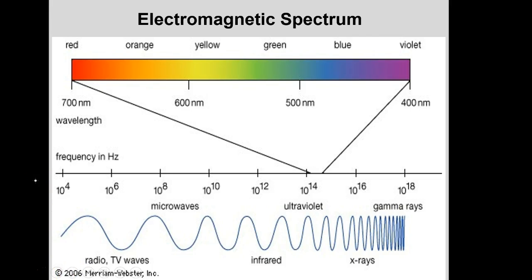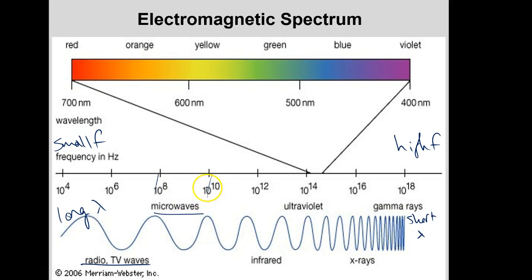Here's the electromagnetic spectrum. You guys are going to do an online simulation with this. Here's really long wavelength and very small frequency. Here's very high frequency and very short wavelength. Okay? And this is literally all the different forms of radiation. You're going to see radio and TV. Then microwaves are falling in this kind of range. Infrared is in here. The visible spectrum is a very small little chunk, and right next to it is ultraviolet. And then you have X-rays and then gamma rays. And so that's how the radiation breaks down.